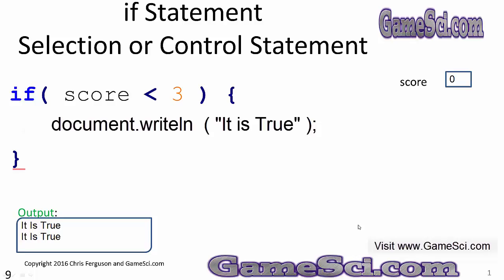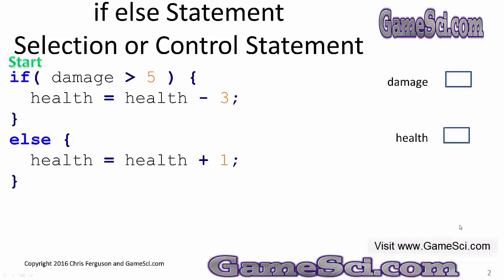Again, it's called a one-way decision. I'm going to execute that one block of code when the condition is true, or I'm going to skip it. Either way, I'm going to continue on with the program after the if statement. Any code that appears after the if statement will execute. It's that simple, folks. Let's go on to an upgraded version of this called the if-else statement.